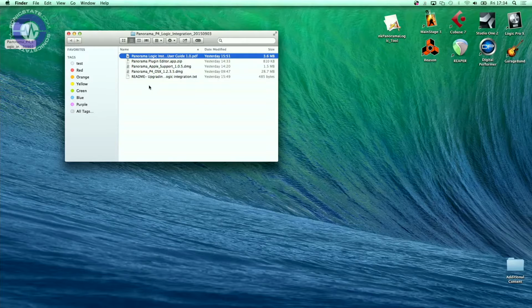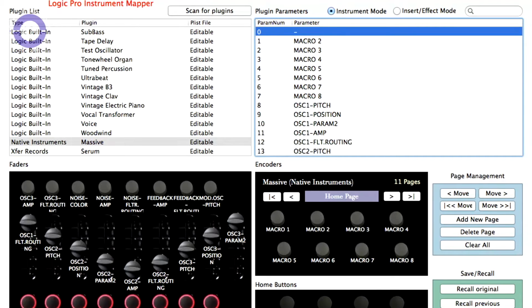You've got some firmware for the keyboard, and you've got a very interesting little app here, which is the Panorama plugin editor. Now this was developed by one of our beta testers actually, Leon Seaman, thanks for that, which is really cool. Basically, he decided he wanted to edit the plists for third-party instruments.